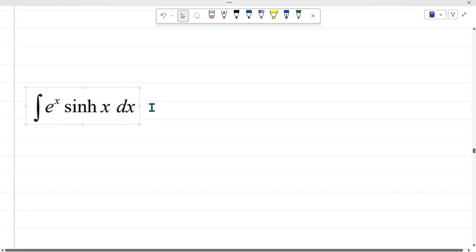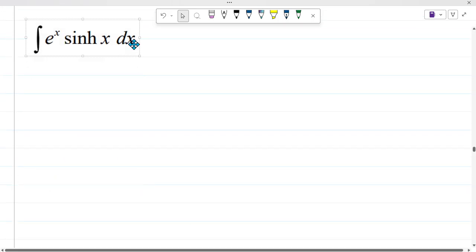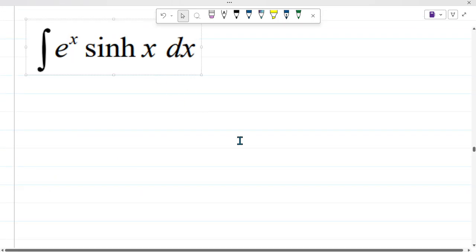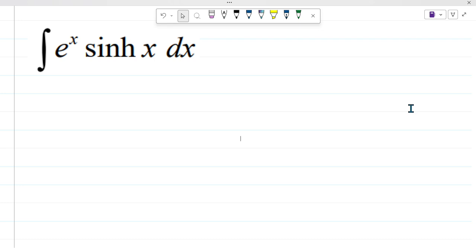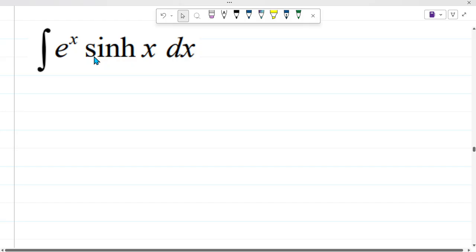Okay, now we have this question, guys. It's the same thing. It's the repetition. I've covered all the types of how these questions can be given to you or how they can ask you these questions, so yeah. So now we're just cruising. So now we can see we've got this format whereby we've got an exponential function which multiplies the hyperbolic function.